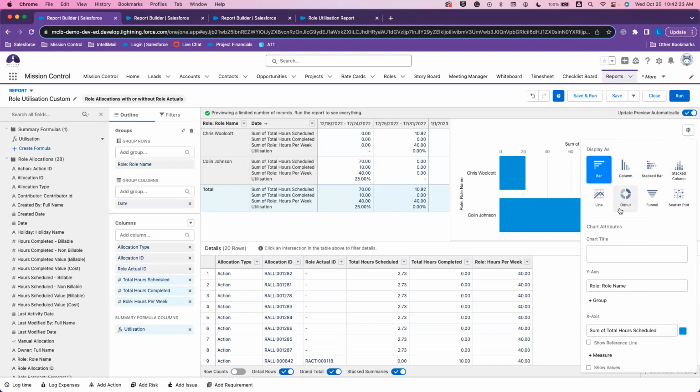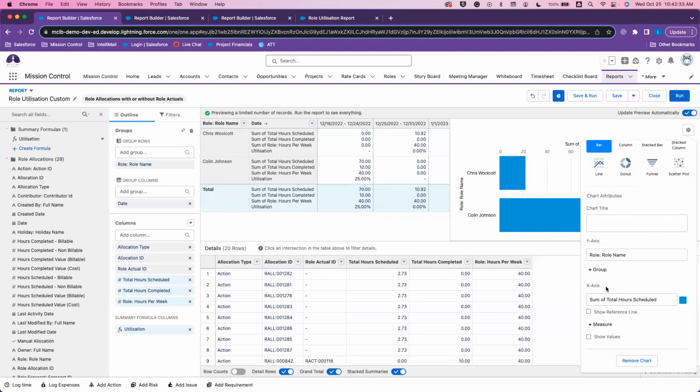There are quite a few options, but based on the information that's being summarized, you'll select the chart type as required. You can also choose to add multiple Y or X axes if you want to view multiple fields or information from your report.